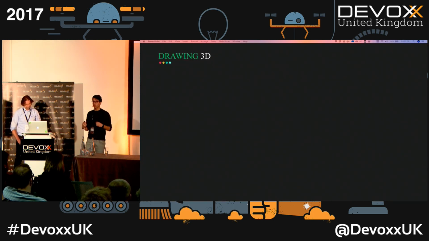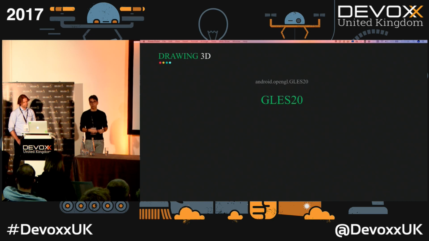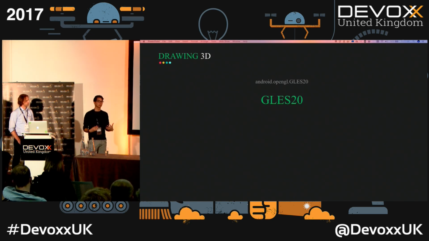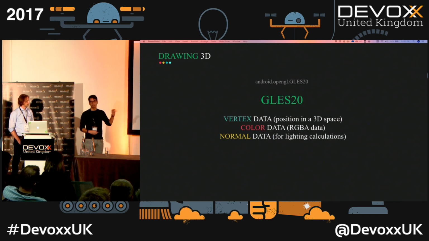When you go on drawing in 3D, you work with OpenGL, and the Android native OpenGL class is called GLES20. It's pure hell to work with it. I can't put it in any other words. I've almost sat in the corner crying because I had to make this work. I can tell you exactly how it works and what you need to do, but I think I would need another 2 or 3 hours to explain everything thoroughly.